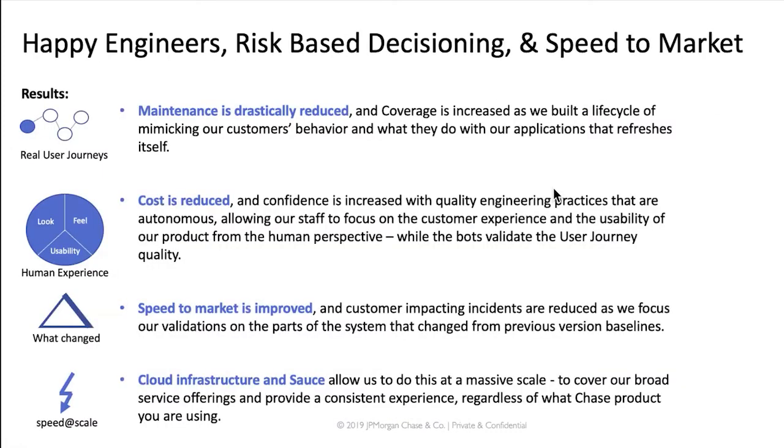So to wrap it all up, I think if you've been following along, and hopefully it's been clear, the results are at the end of the day what most businesses care about. And what we've found is that by doing all of this, and it took us a couple of years to do it, we're really able to reduce the maintenance down to something tangible for the number of tests we're running.